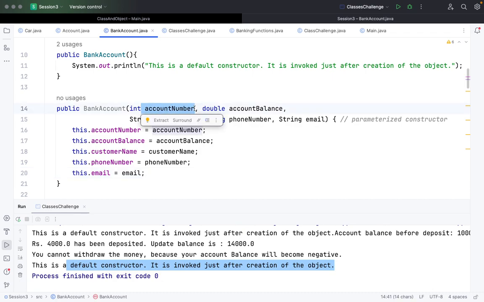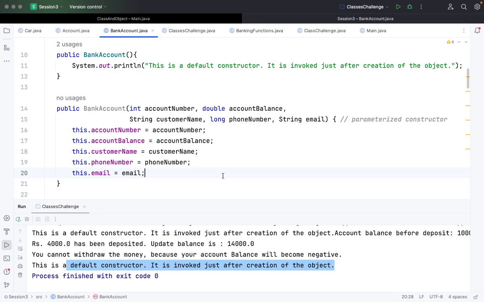It's your own choice, you can use different names, but in practice, since it's a constructor, people use the same name as the class variable, because the purpose of the constructor is initializing the class variable through the object.